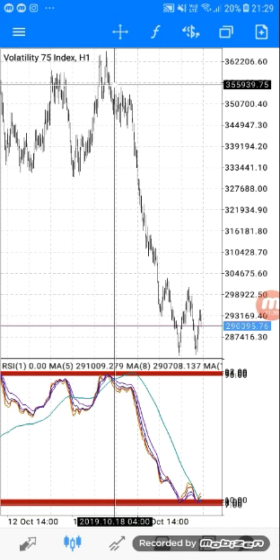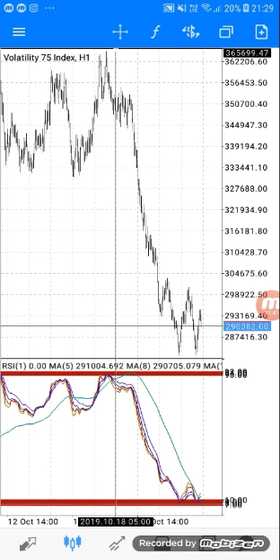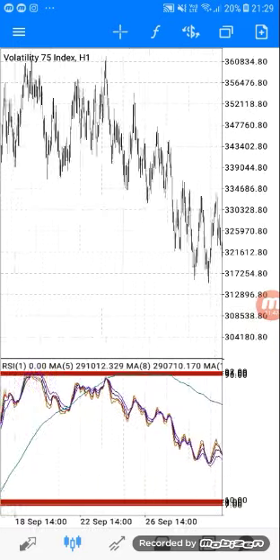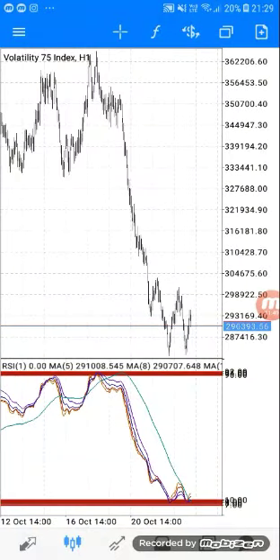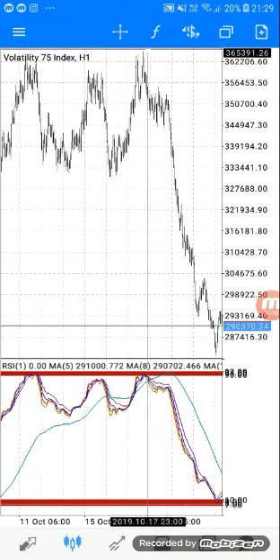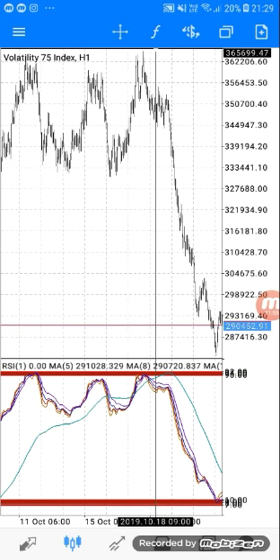So when it starts to go down, you look above this M. There is nothing above the M. Since there is nothing above the M, it means that is its highest point. The market index of volatility is at its highest point. So what do you do? You keep selling.